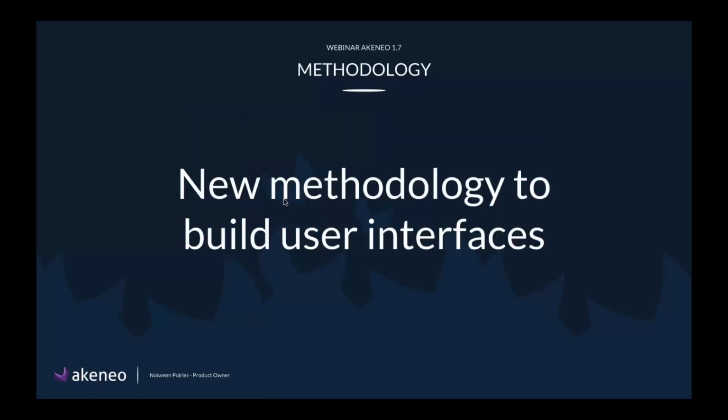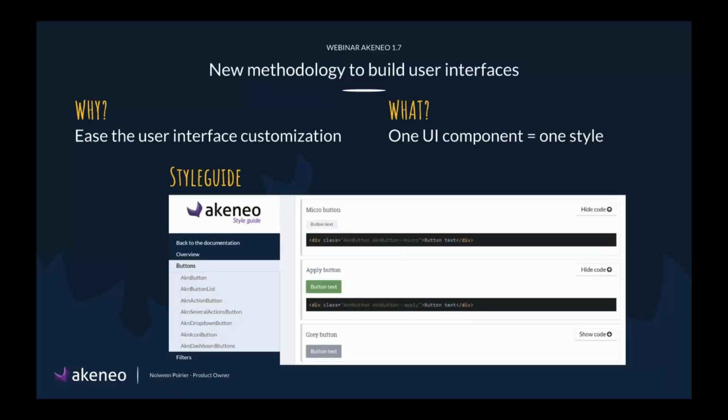So thank you, Laure. I'm Nolwenn, and I am the product owner of the Web API, but before introducing the API, let's talk about the new methodology to build user interfaces. This is a new methodology that we introduced to facilitate user interface customization. Now one user interface component equals one style. You will find all these styles in a new style guide on the docs of Akeneo, docs.akeneo.com. So that's it for the new methodology.